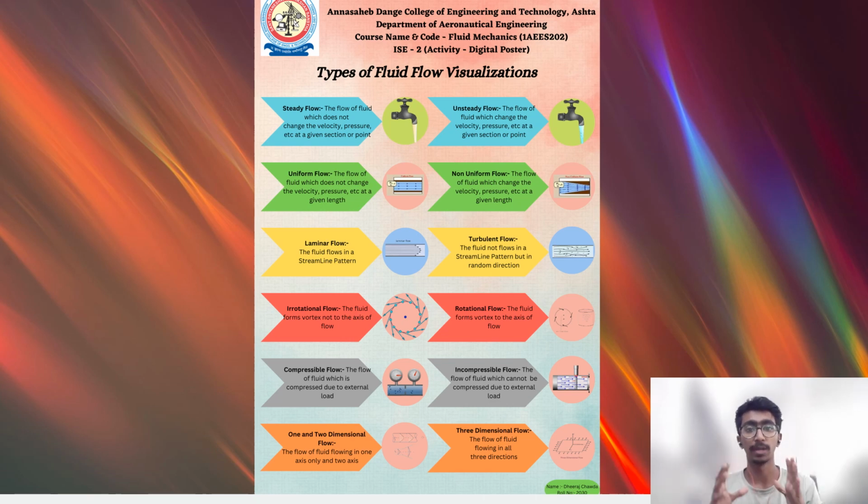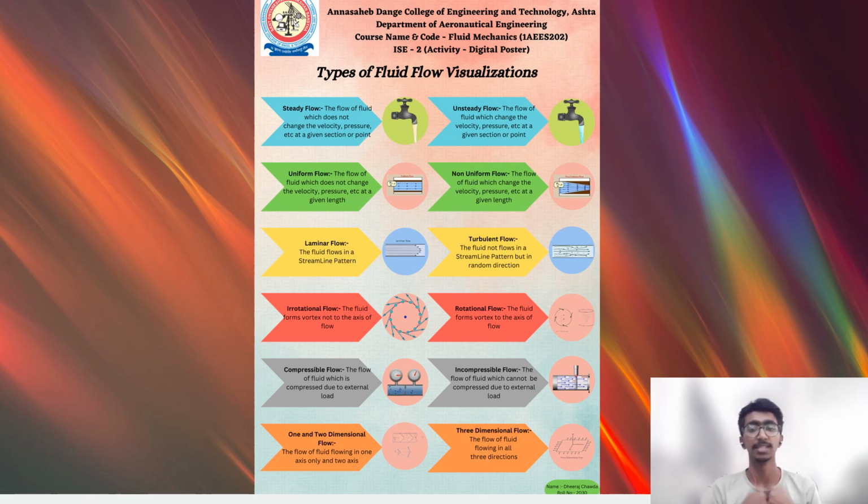Next up we have compressible flow. A fluid flowing moves with the pressure. When a pressure is applied, it moves with the pressure by external force, which is known as a compressible flow. Vice versa to that, we have incompressible flow. Incompressible flow is when a pressure is applied, it does not give any effect to the fluid flow. That is known as the incompressible flow. The fluid cannot be further compressed.